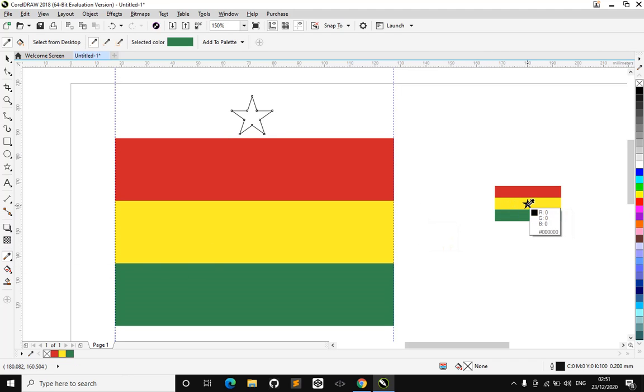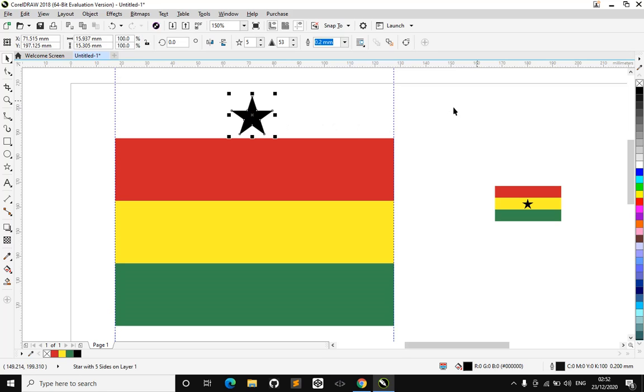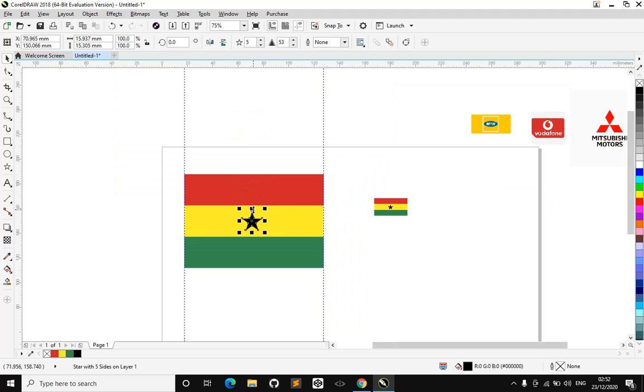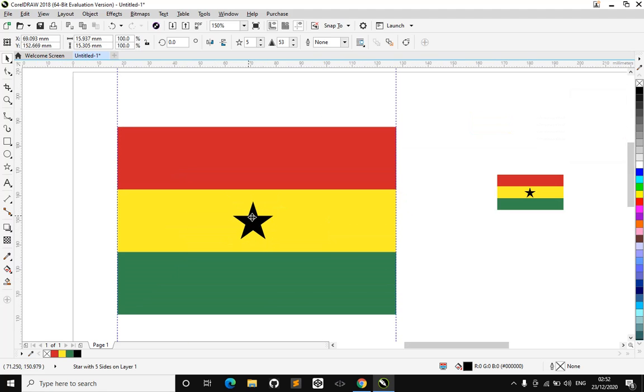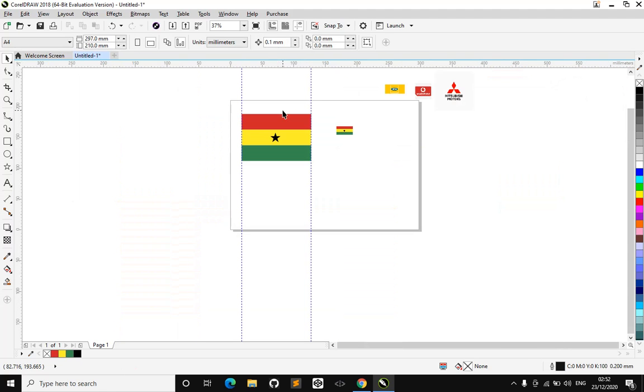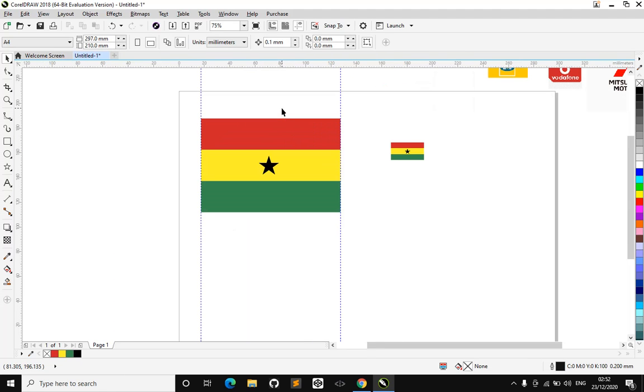I'm gonna pick my black and give it to it. Then I'll go and release the outline for it. Bring it here nicely. So this is our Ghana flag here.